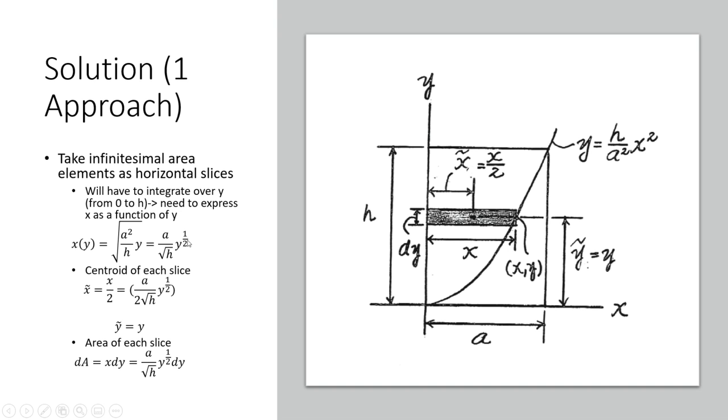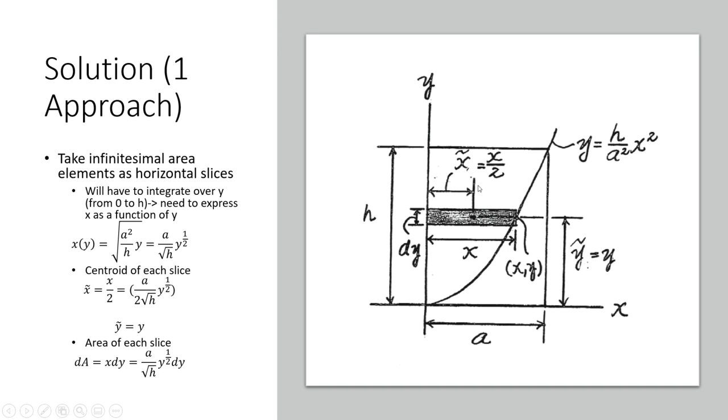So if that is a power, we know we can use our rule of just adding 1 and dividing by the new power. So this is just a way to get x as a function of y. So we know that the centroid of each of these little rectangles is going to be at a given y, whatever the x coordinate is, divided by 2. That's what this is showing. And we know that we can write the x coordinate as a function of y always using this formula. So if you notice, the centroid is simply this formula with an additional factor of 1/2.